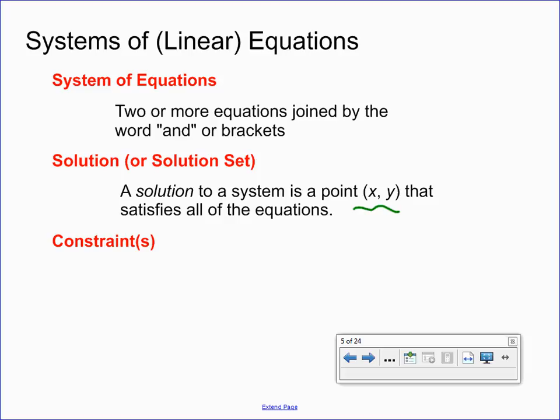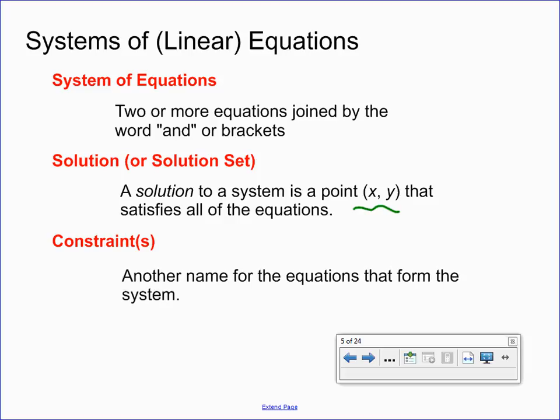Constraints is just a synonym for the equations in the system. So another name for the equations that make up a system is constraints. And this comes from the real-world applications of systems. We think of being able to find the optimal solution when working within the given constraints. What's the minimum distance and gas that we have to buy to complete all our deliveries on our delivery route? Well, we have certain constraints, like speed limits, stoplights, traffic, stuff like that. And so all those would be constraints.